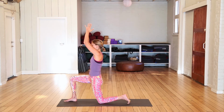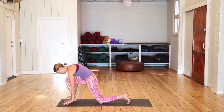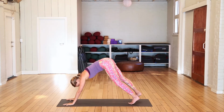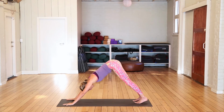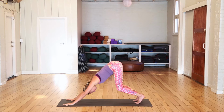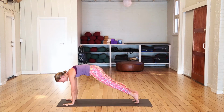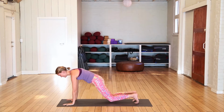And then as you bring your hands down to the middle, tucking your chin, and bring your hands to the mat. Stepping back, downward facing dog. You might need to adjust the feet, totally fine. And then we're going to lift the heels up, bending the knees slightly, and then pressing ourselves forward to a high plank. Bringing the knees to the floor.